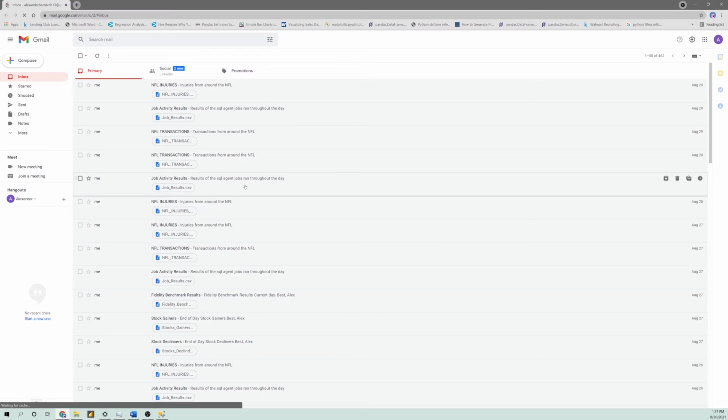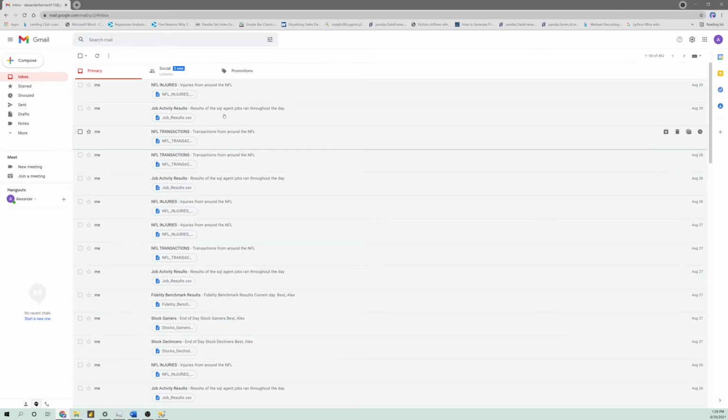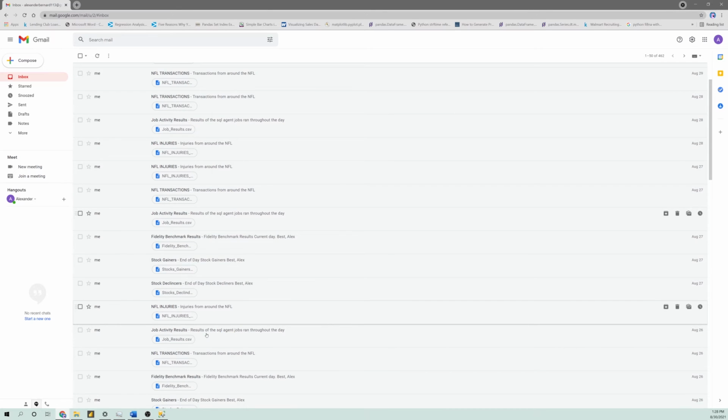But we can take a look at the transactions, and as I mentioned earlier, it's going to get sent every day, so nothing here for that date of transaction. I believe Saturday, August 28th, a bunch of preseason games were being played, so I don't really expect a lot from teams there. We can look at something a little bit earlier than that. So let's look at something from August 26th.